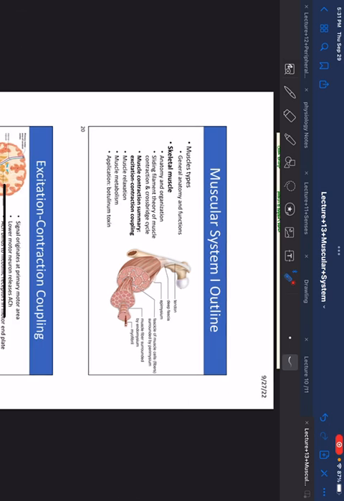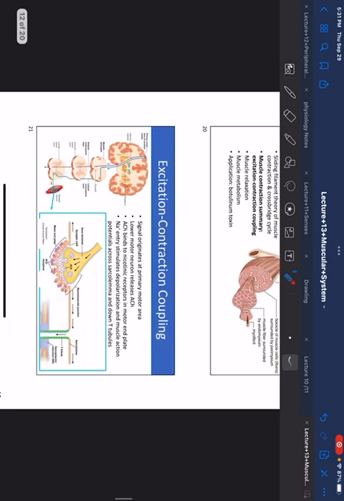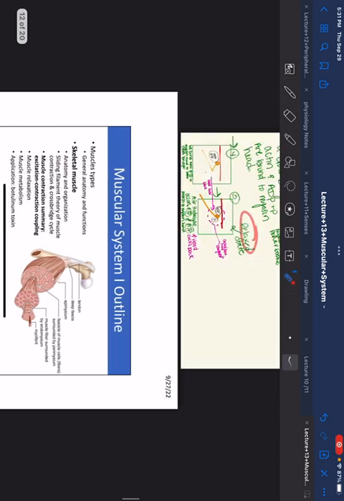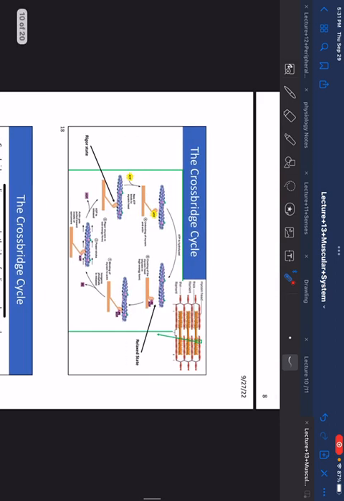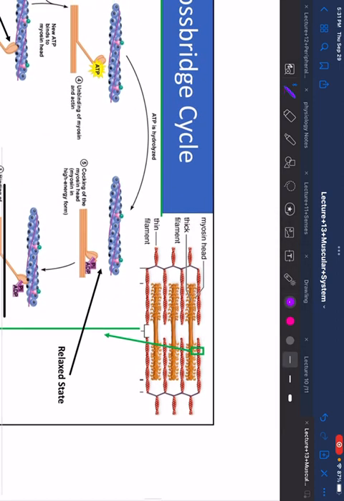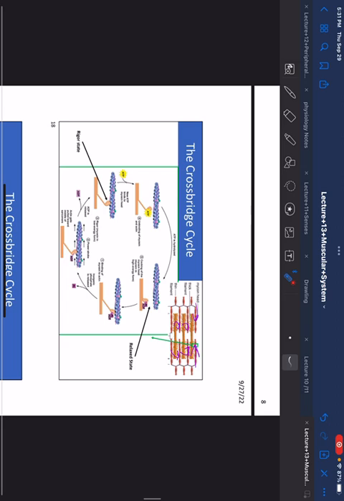So, looking at this sarcomere, the goal is to decrease its length. How do we decrease its length? We use these myosin heads. We perform power strokes to ratchet the thin filaments inwards. This occurs through cross-bridge cycling, which is depicted here. It occurs in a cyclical fashion. These steps, 1 through 5, correspond with the steps on my iPad drawing. So you can use this to help you study.